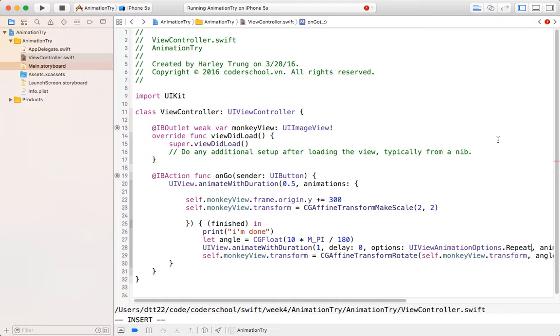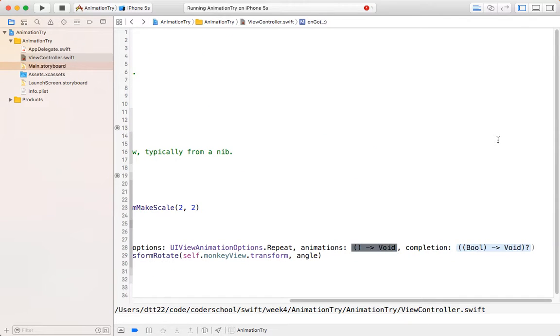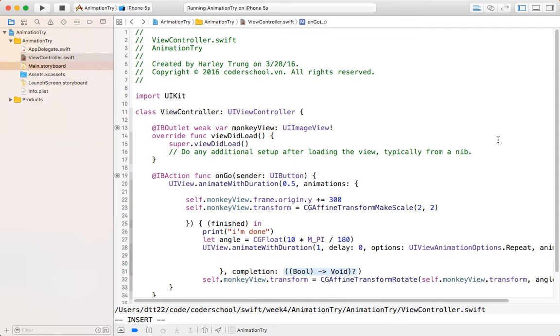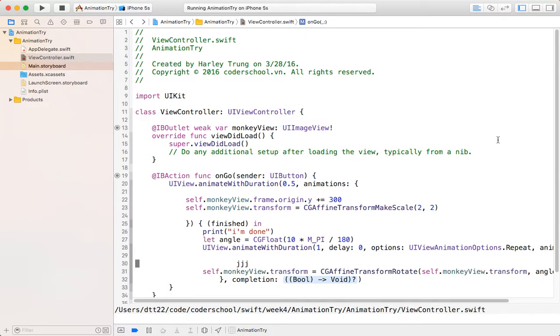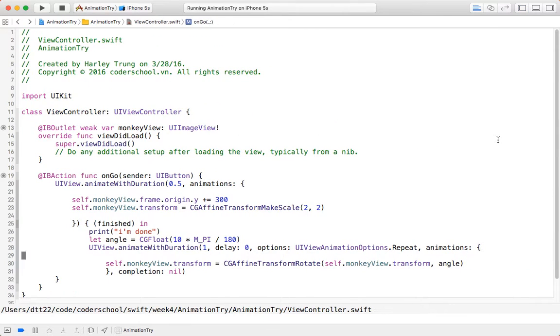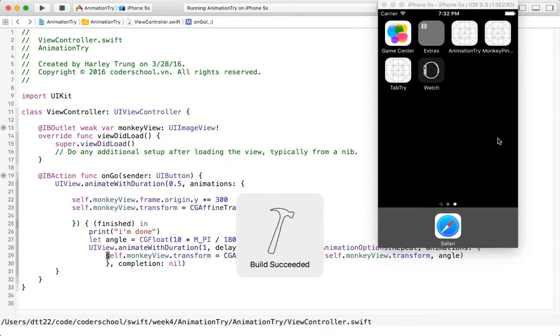repeat. Sounds okay? And then here's an animation block. So let's put some code in this animation block. And in completion, because I don't really care what it does at completion, I'll just put nil for now, right? Maybe nil. If I want it again, I can just add it. Does it seem okay so far? We animate one more time, and we're repeating tilting so we can say hi.